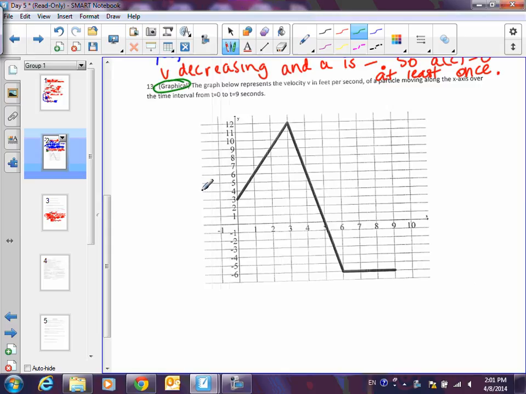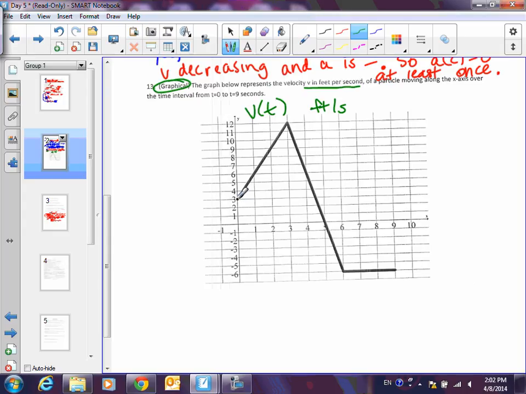What I like to do when I'm looking at this problem is first of all know whether the graph is representing position, velocity, or acceleration. Which one? Velocity. They tell you that. Velocity, and we have units, feet per second. If we're going to use units later, we have to make sure we use the correct units. So one thing to do is start off by getting a mental picture of what's going on here, and that may make answering the questions a little bit easier.